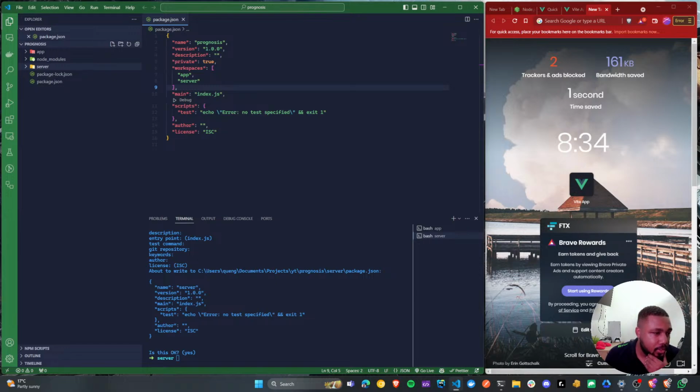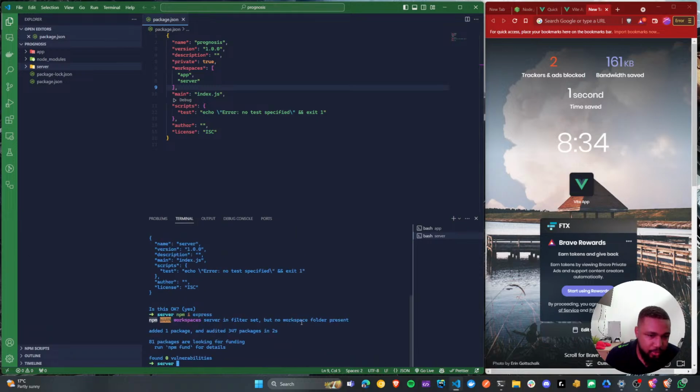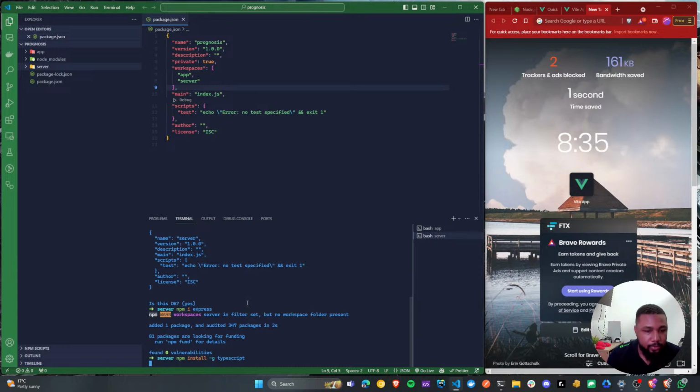Now the second step is install Express. npm i express. After that is done, since we should install TypeScript globally, npm install -g typescript.